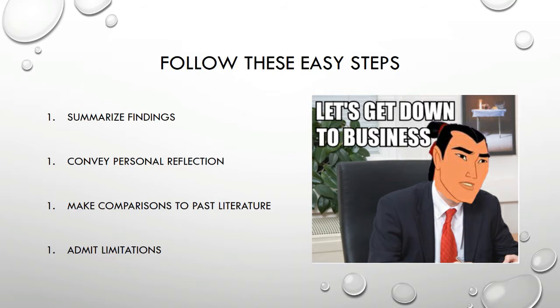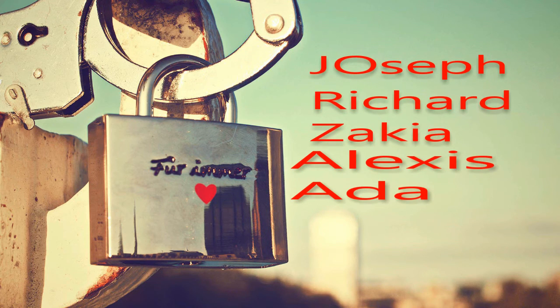Make comparisons to your readings and literature. Hopefully, you've read a lot. And, more hopefully, your data aligns to what is expected. If it doesn't, you might want to start looking as to why not. Number 4. Offer limitations and future insight. Nobody's perfect. Be sure to point out your limitations and offer the next scientist some pro tips.